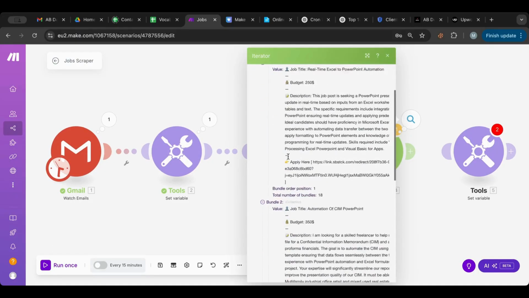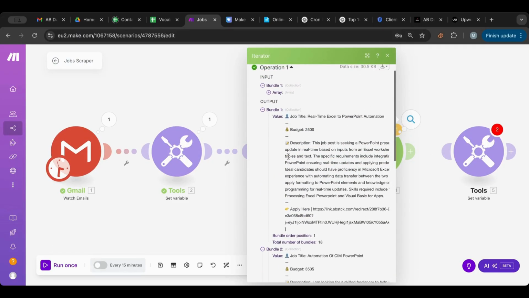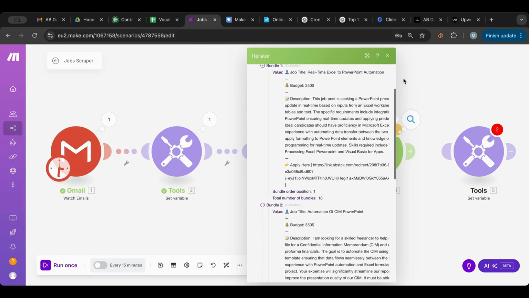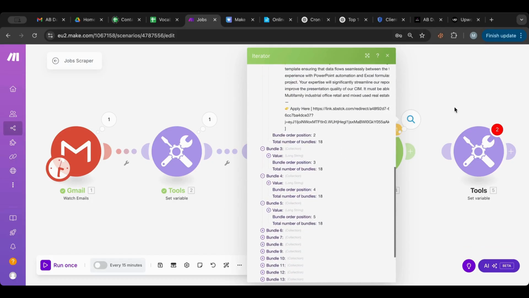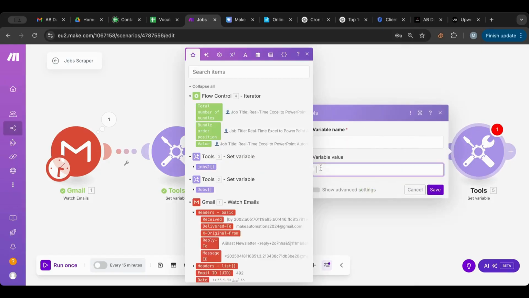All right, so now we have those bundles. This is the one. Okay, the value. So what we want is the value. And here we want to split yet again.